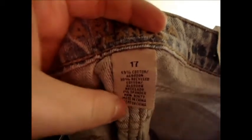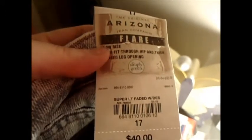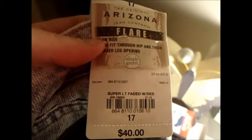Bye. Okay, you guys, I looked back on the recording I just did. You can't see the tag, what size these pants are, so I'm going to show you. See, they're 17 juniors. And let me see. There's this tag. They're flare, low-rise, slim fit through hip and thigh, flared leg opening. And they're size 17s. So, yeah.